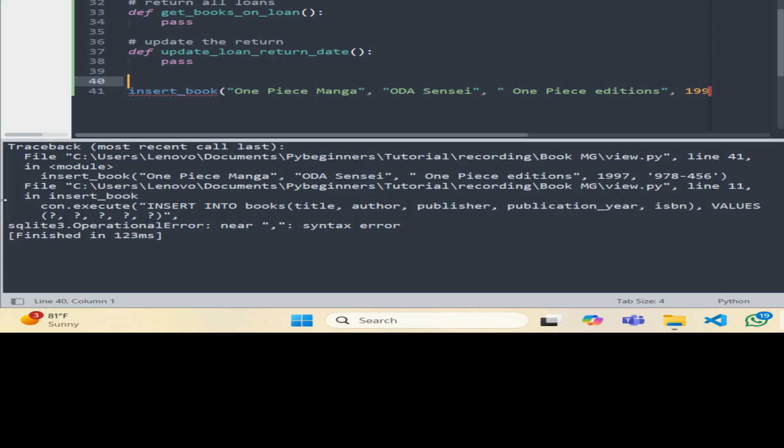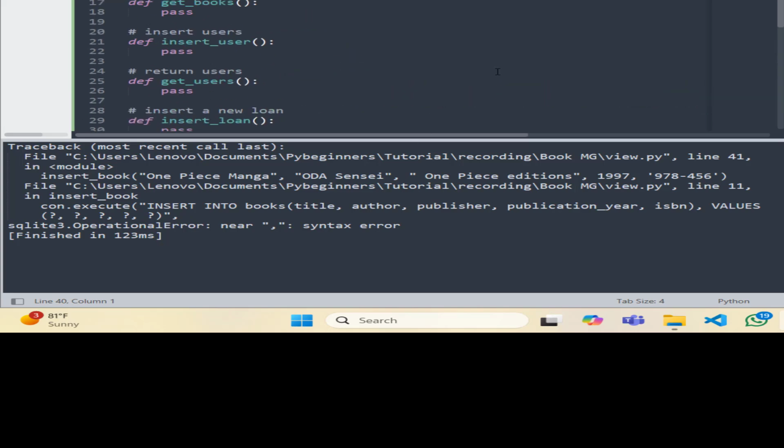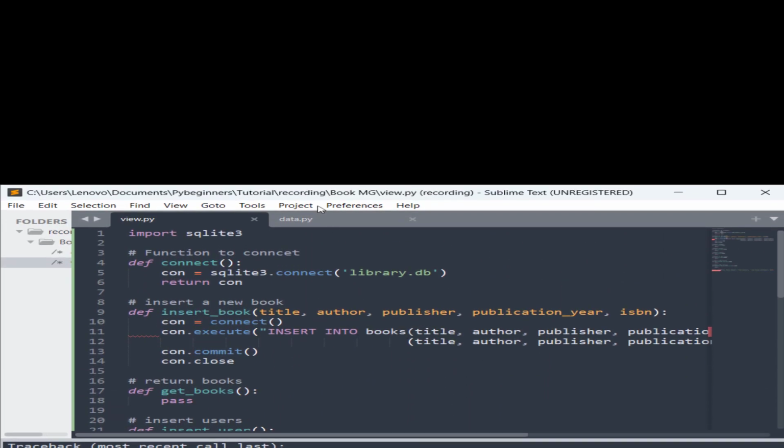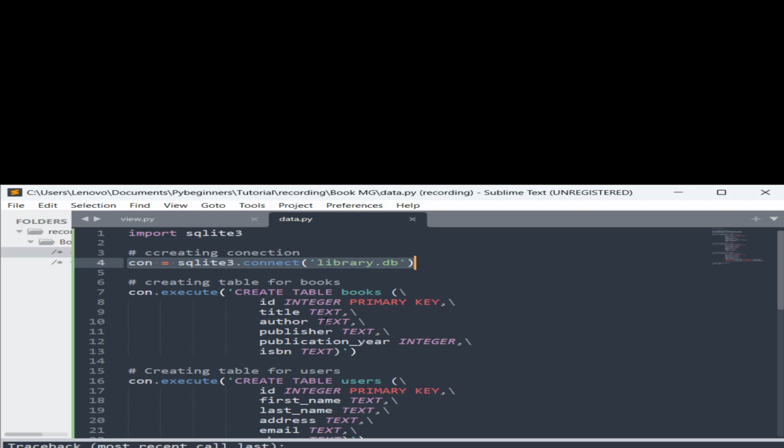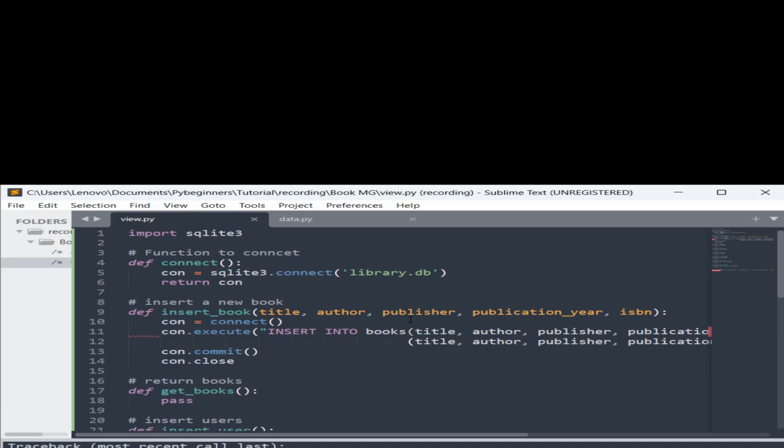Line 11, insert book, con.execute, insert into books. Is it books or book? If I check here, is it books? That one is correct.